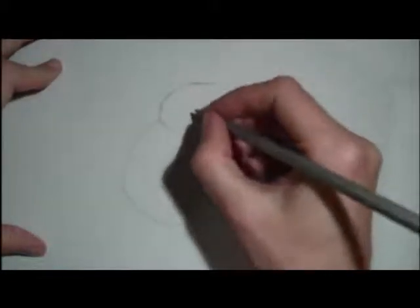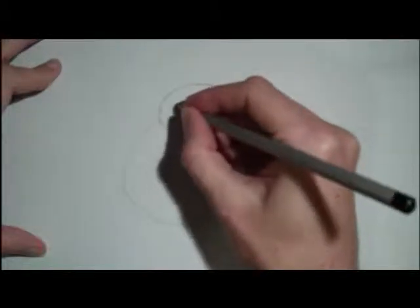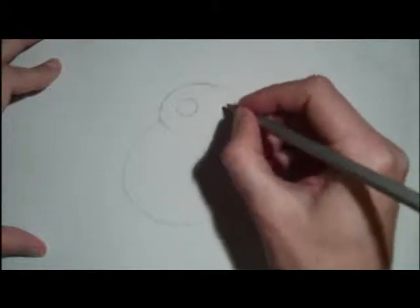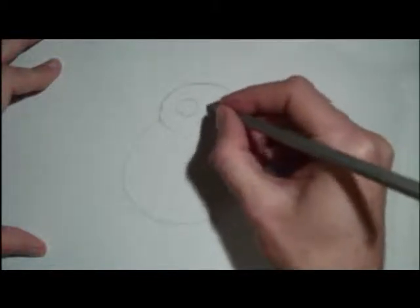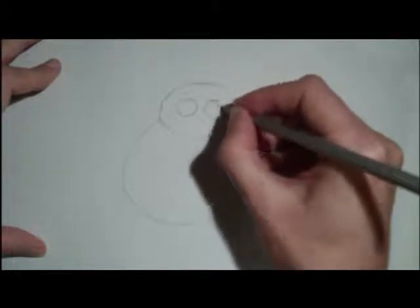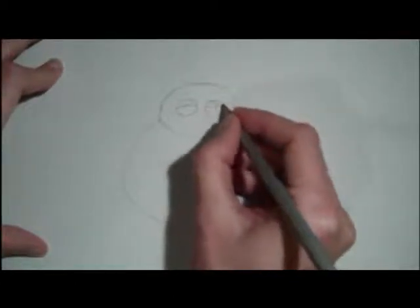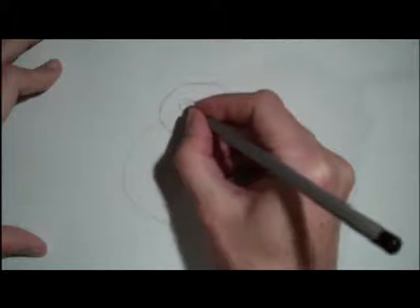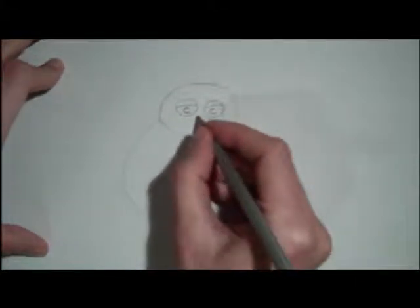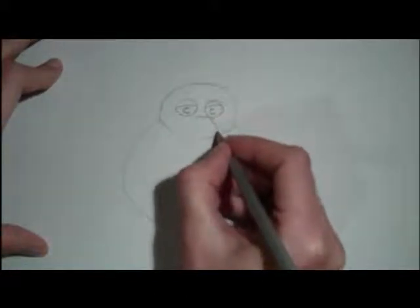And then we're going to work in his eyes. Draw two big circles for the eyes. That's one. That's two, and then we'll give kind of closed eyelids, drawing a C for the eye. And then we're going to draw in his beak.